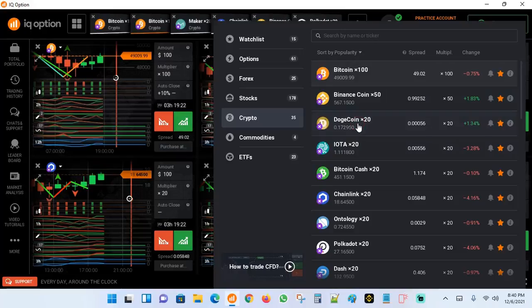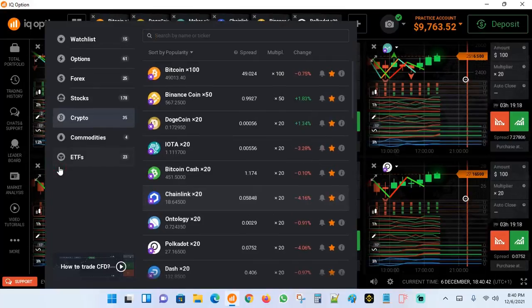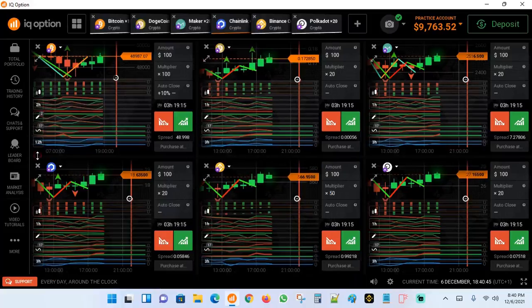Now let me put Dogecoin. This is Polkadot or Chainlink. Yeah, that's Chainlink. But if you realize, a mere Binance making an impression of a 3 candlestick uptrend would mean that Dogecoin, Maker, Polkadot, Binance, followed by Chainlink, all of them would be making the same uptrend. Actually, most of them would be making it even more significant than Bitcoin, just because one buy in Bitcoin is actually of very big significance to the rest of the bars.